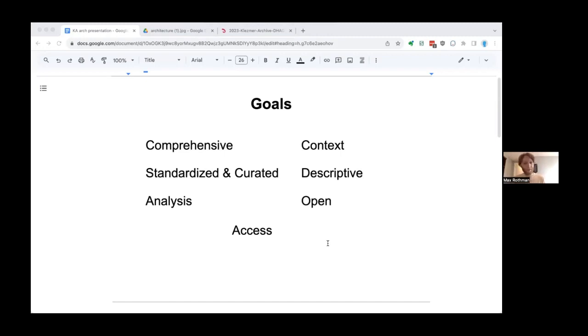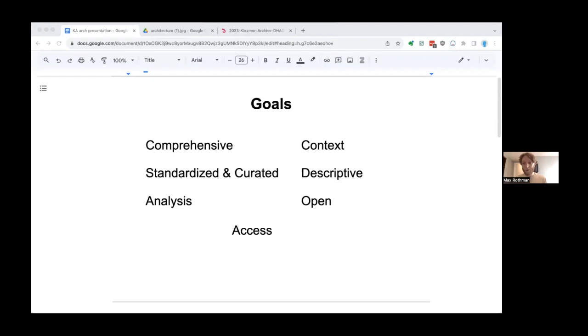We want this information to be available for research and analysis. Wikipedia contains a huge wealth of information, but you can't really read it with a computer. It's not structured in a way that makes it easy to read with a computer, and so it's not particularly useful for large scale data studies. We want our data to be machine readable from the front, so that we think that'll enable new kinds of interesting research, which we can talk about more later.